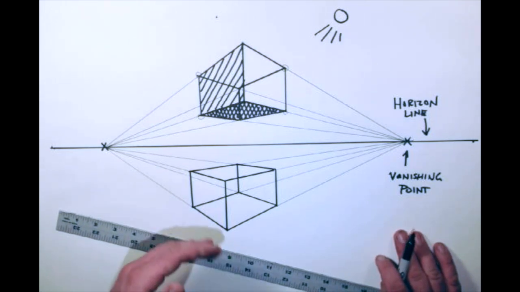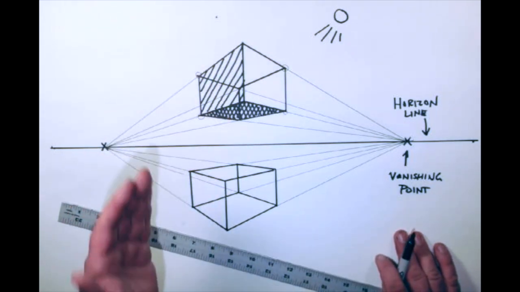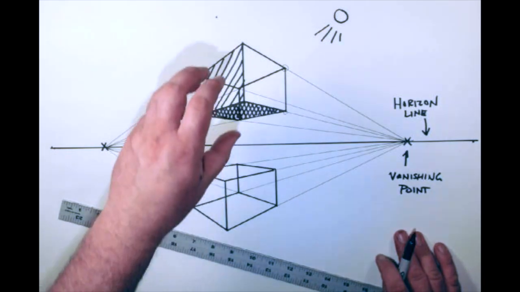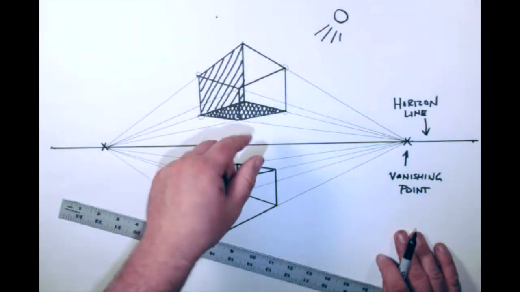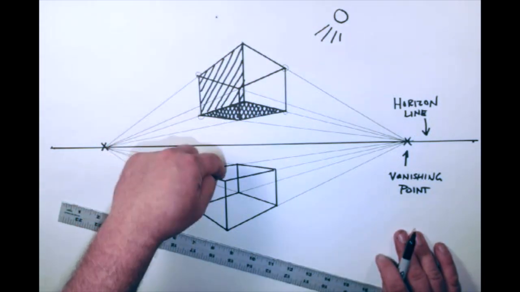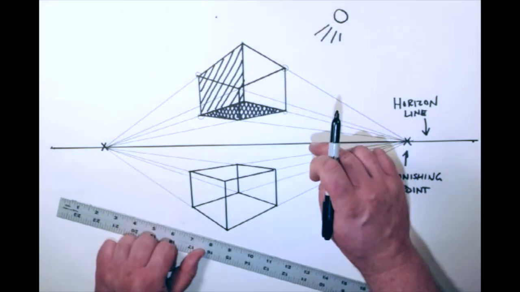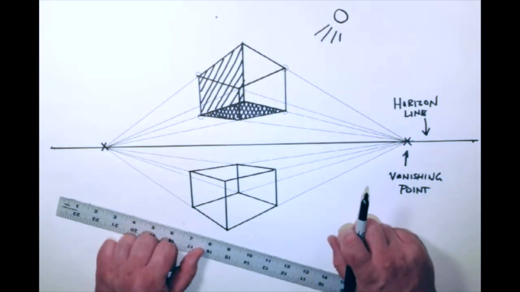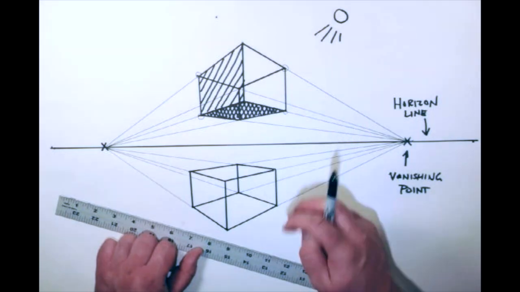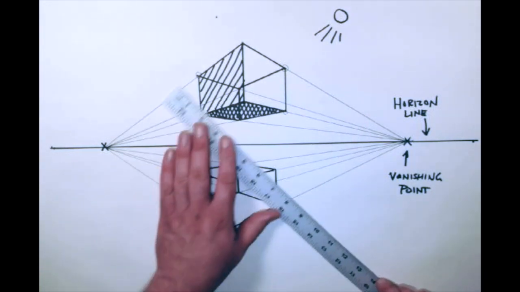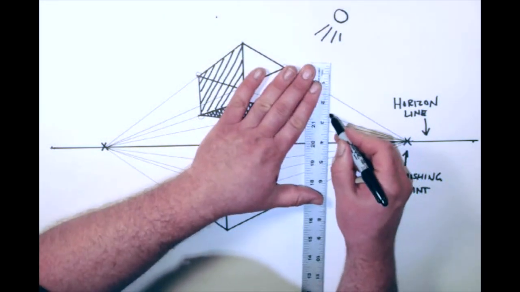And I'm going to have you experiment a bit. Now, the only difference is, like I said before, when you go above, you're going to see the bottom. You go below, you're going to see the top. If you go in the middle, you're not going to see the top or the bottom. You're just going to see the corner of the box. So I will draw that really quick so that you can see it.